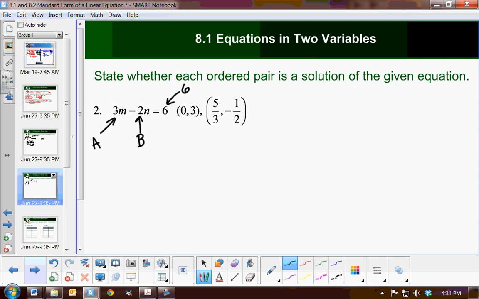But hold the boat, hold the ship or train, something like that. We're using m and n, not x and y. How does that work? Well, mathematicians, you know, they're not too creative, except for they like to try a lot of different variables. But what they do is when they write them as an ordered pair, it always goes in alphabetical order. So since m comes before n in the alphabet, m will represent the first value. So in this example, m will be 0 and n will be 3.